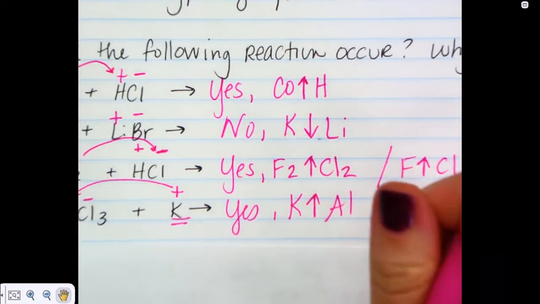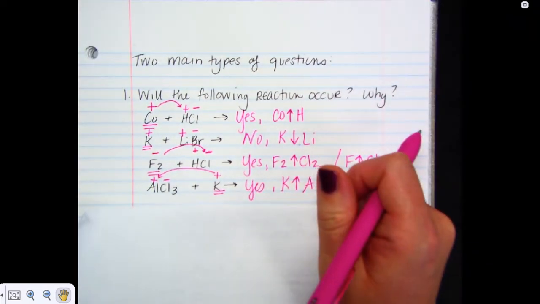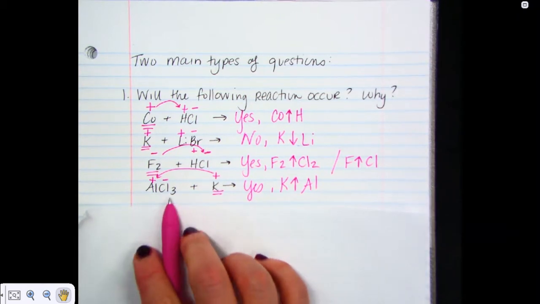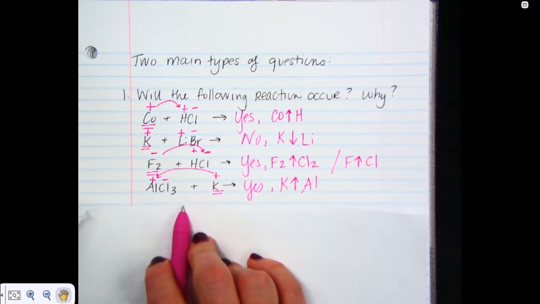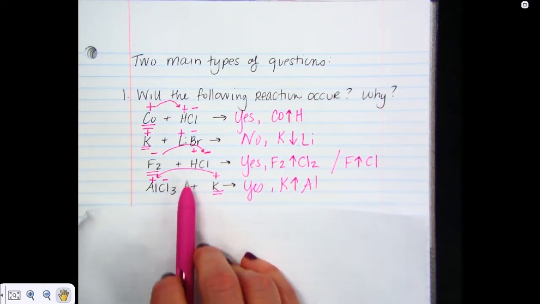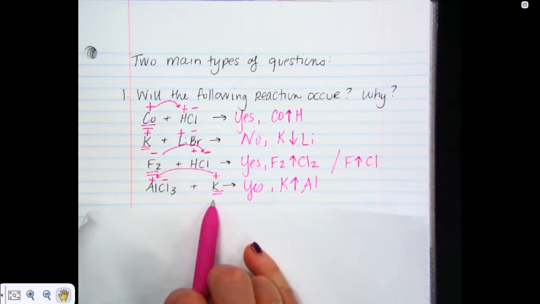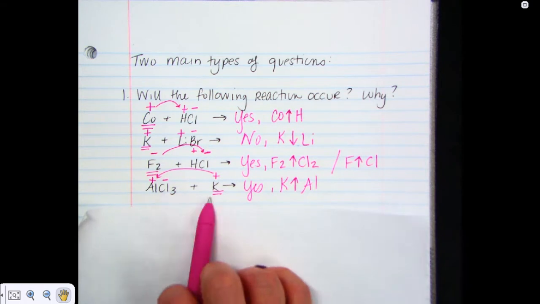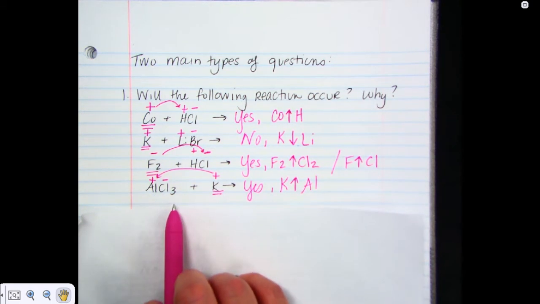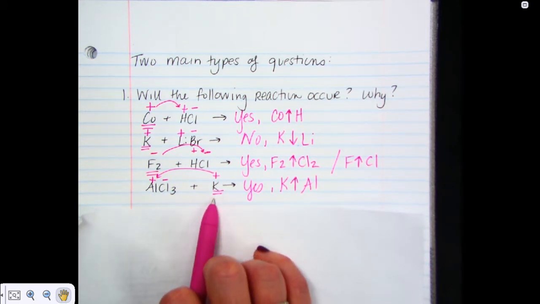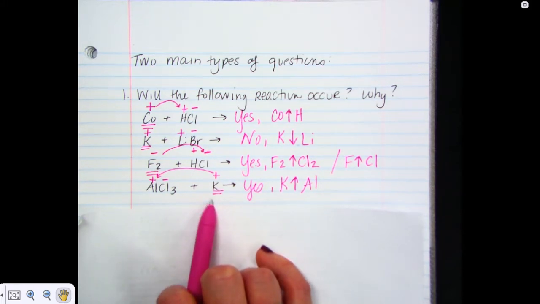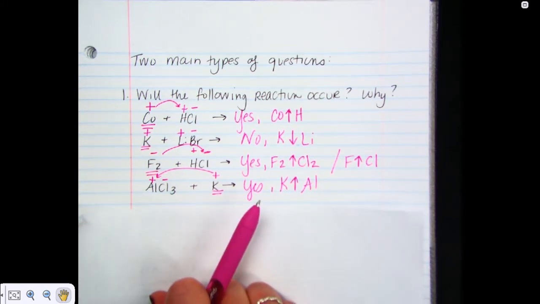So before we go on to the next type of example, this last one that I just showed you, the only difference between this and the other three is that I wrote the single element second. You're doing the exact same thing. The order that I write these in has nothing to do with anything. Identify the single element, identify the charge. Who's it trying to replace? That's what you're asking yourself, right?